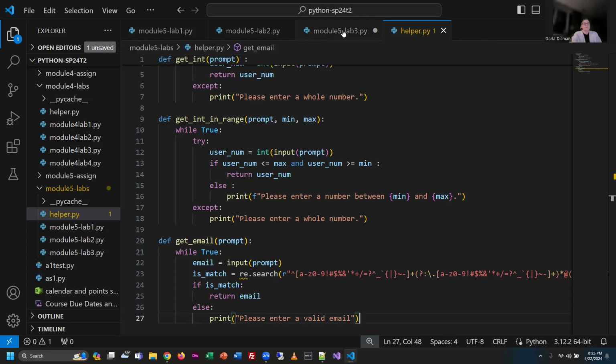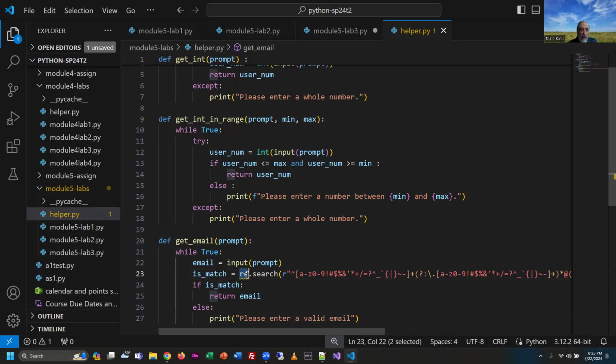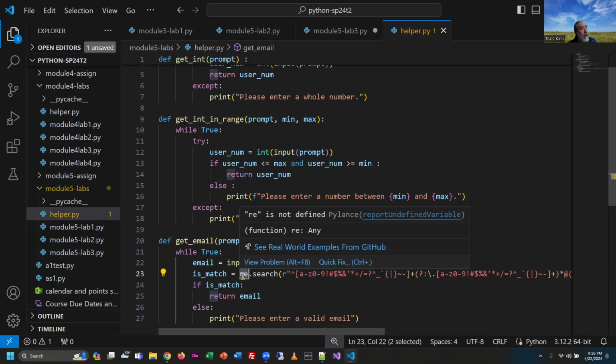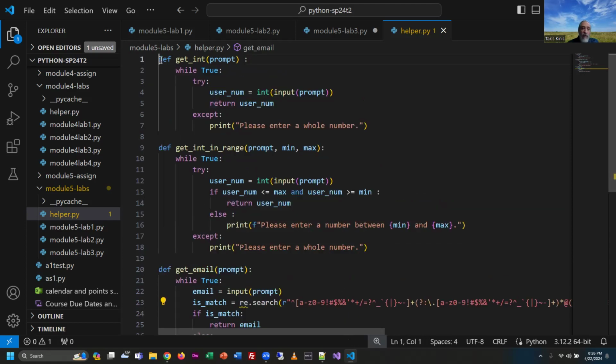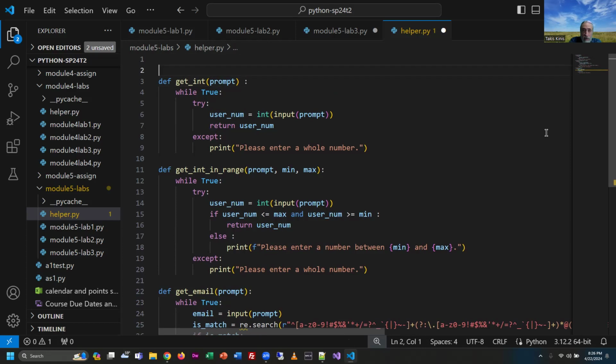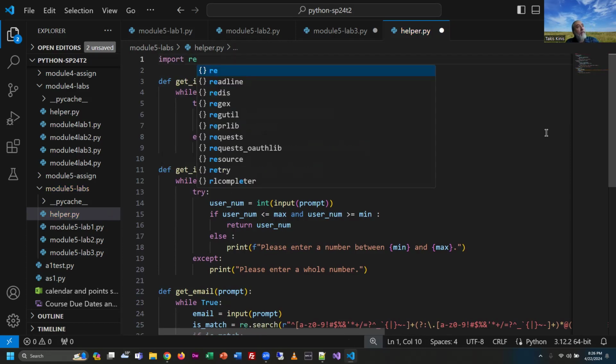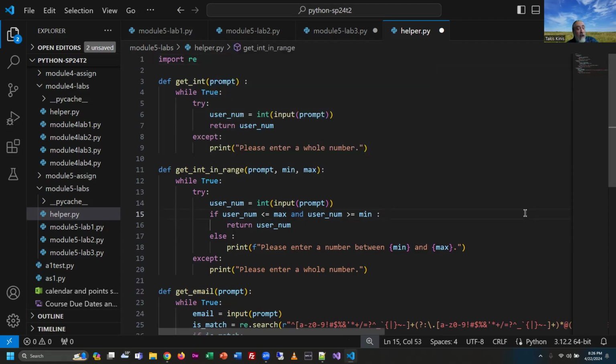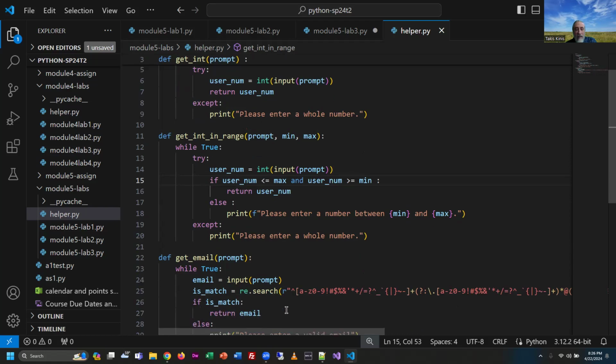Okay. Right. Now, for those of you that are noticing that that little re statement here is flagging, why? We're missing the import. So in the helper file at the top, you also have to import re. The helper file needs that too, because otherwise the regular expression search won't work.